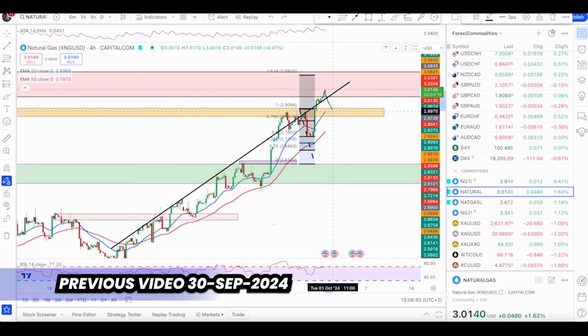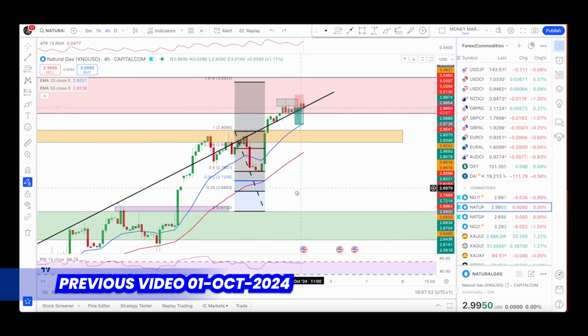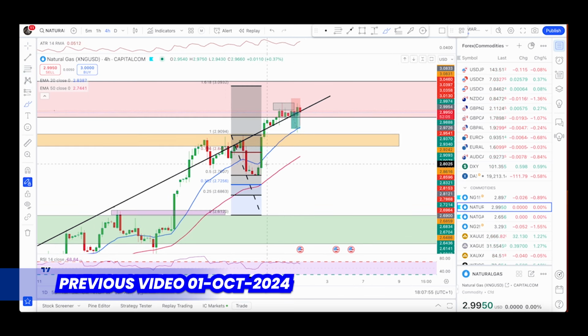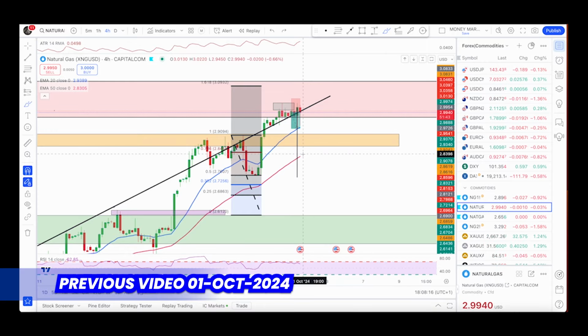Either with a good pullback, now this could be a retest of this previous anchor that has been broken. Now if the price, let's say, pushes up and hits the bigger target 1.618 retracement, I'm still expecting the price to push up to it, and form a bearish engulfer or double top pattern, that will be strong. It is not guaranteed the price is going to pull back, as I don't see any bearish condition as of yet. Aggressive entry, remember, has been triggered all the way from here, and I'm still looking at 1.618 retracement for the price to push up in the longer term. If you have entered here, you can also manage your position till 1.618 retracement. Otherwise, pullback entry bullish. Awesome.